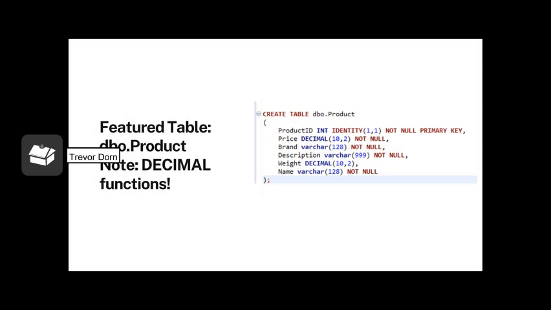In the product table, the price and weight elements use the auto increment statement. The price states that it is a numerical value, allowing up to 10 spaces with 2 spaces behind the decimal allowed. This is accomplished through the decimal function. Similarly, weight is also allowed the same functionality.